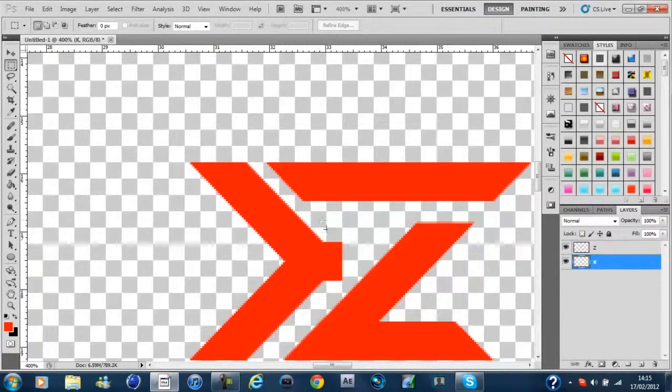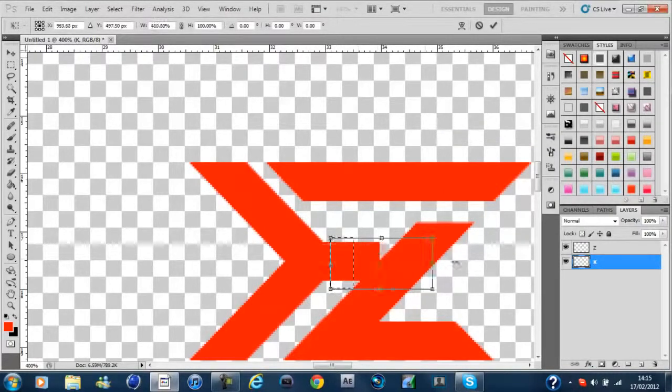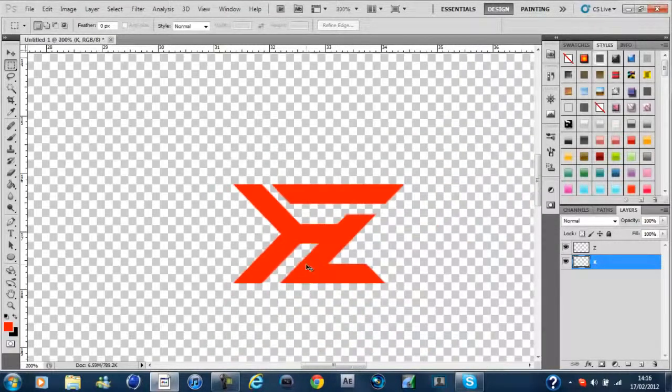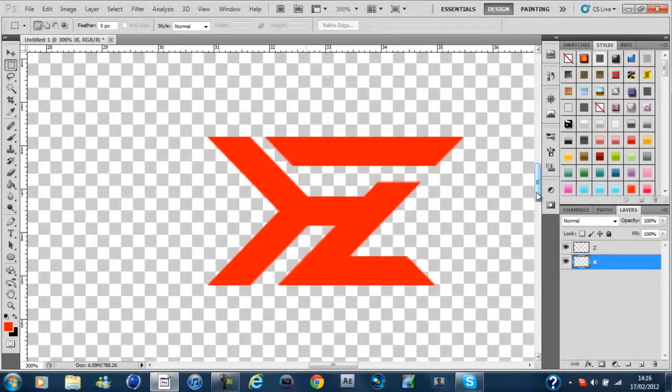Now, the next one is if you take the marquee tool and highlight over, say, a flat surface like the back of the K, and select the K, right click, and go to Free Transform. You can extend or take it back and so on, stuff like that in your drawing, so in your custom logos. So as I see, I just dragged that into my Z to make it a little custom kind of logo. The other thing you can do is also join these two together now. That's my custom logo basically done.